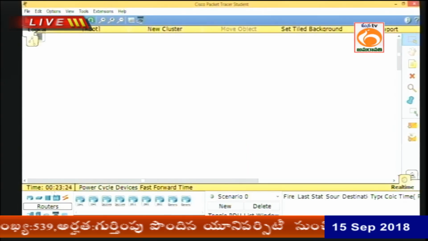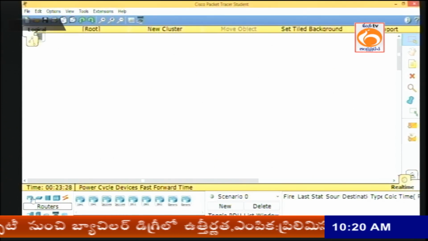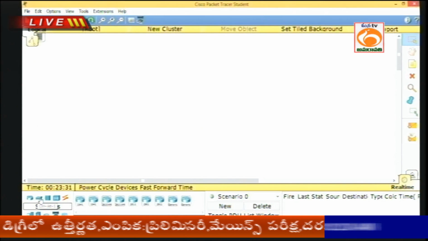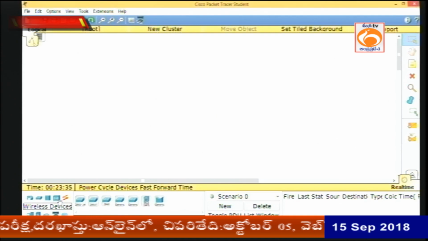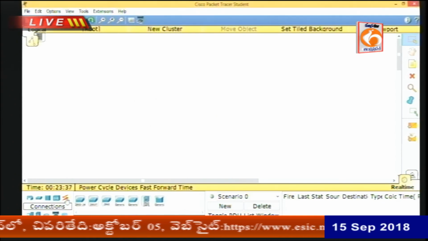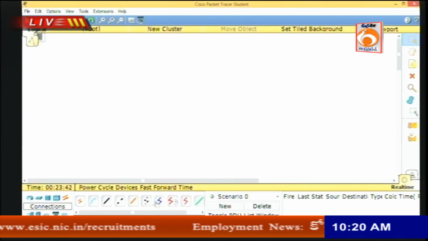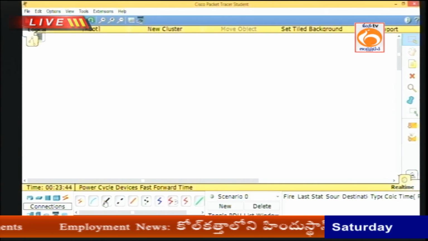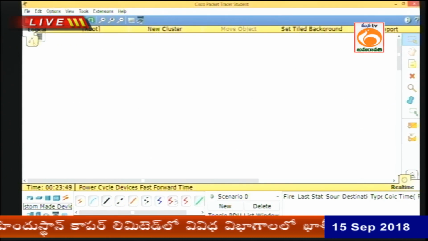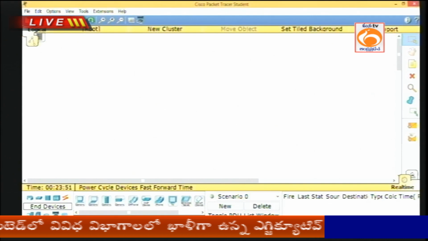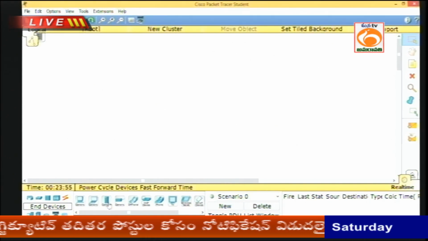On the bottom left hand corner, we have these various objects called routers on the left hand side, and next to that we have switches. You can see these are the various switches available, and the third and fourth objects we will not be using. The fifth object, if you click, then we get the cables, different types of cables here. The straight cable, the crossover cable we will be using now, and then on the second line on the left hand side we have end devices, which are computers, laptops, servers, etc.